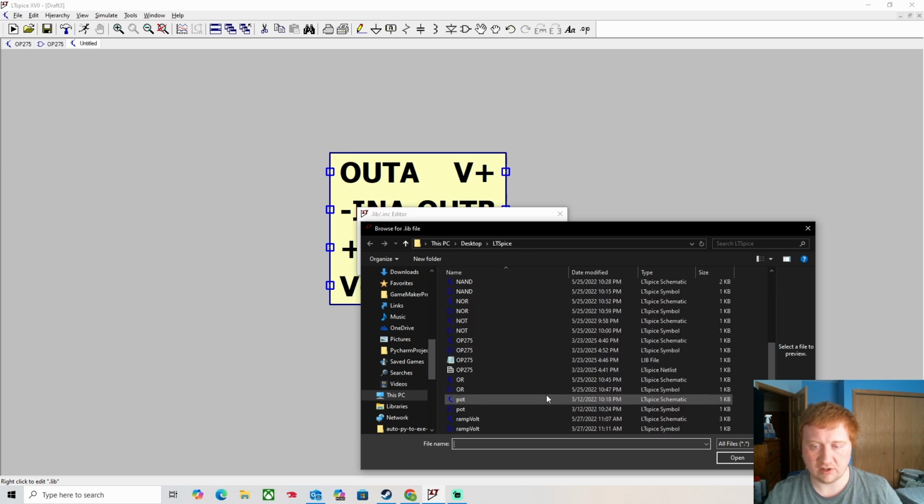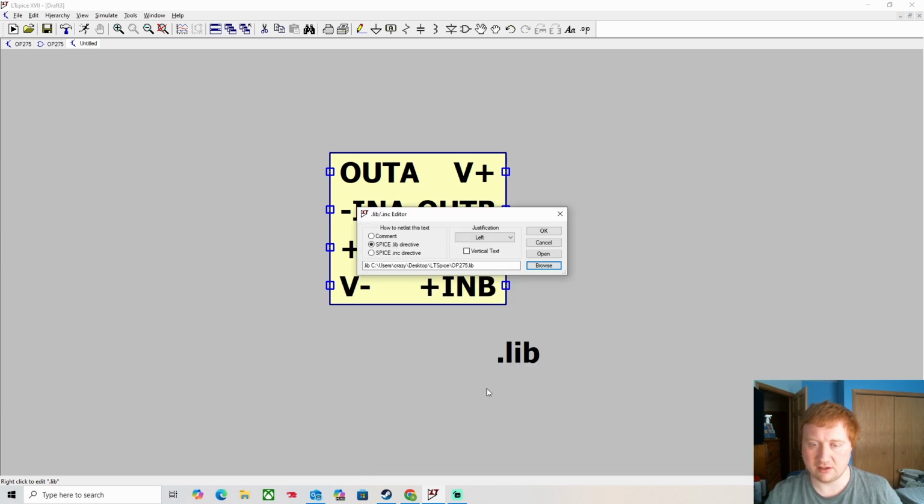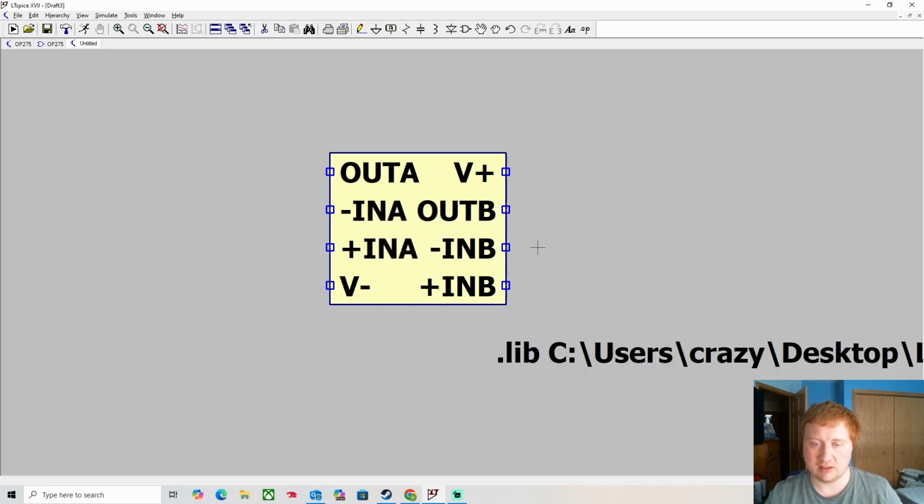So let me just find that here. It has to say lib file, and then hit open, and then hit OK.